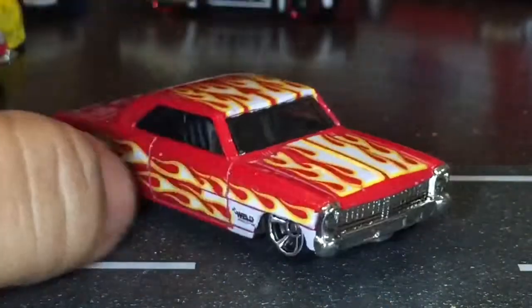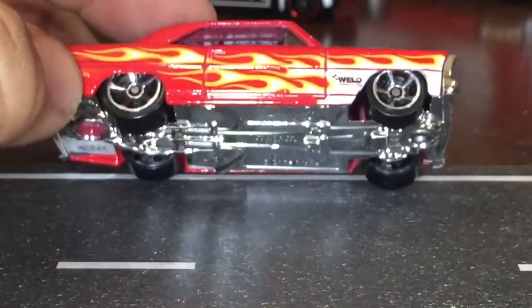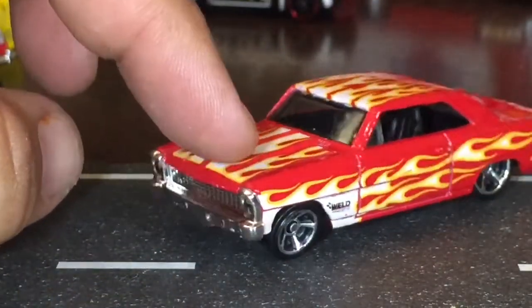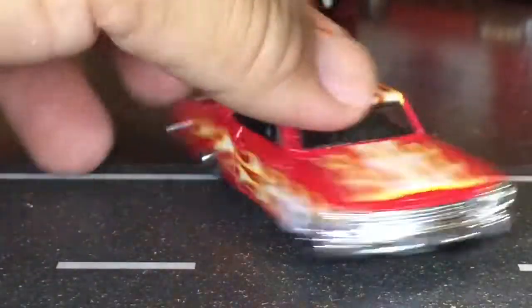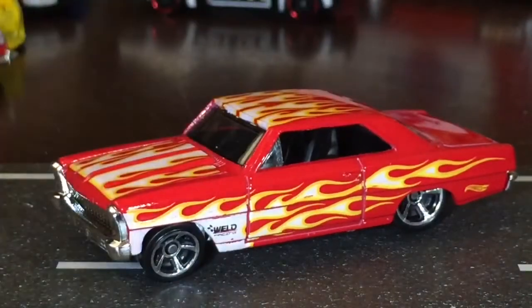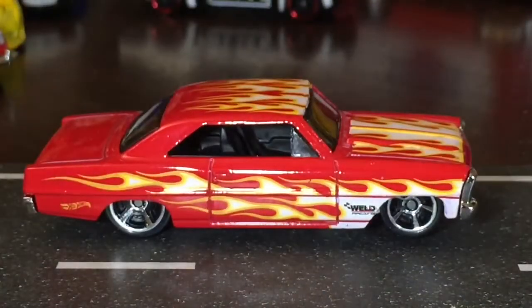When you keep it in the package, you would never know this. Sell it as brand new cherry, nothing wrong. Now when you bust it open and you see it wobbling like that, we got a wheel stuck up in the well. Well, it's a good thing it's not a real car. Yeah, but the good thing is, it's nice enough to do a wheel swap. It's still salvageable. You could put a wheel swap on that, and nobody would ever even notice, bro.